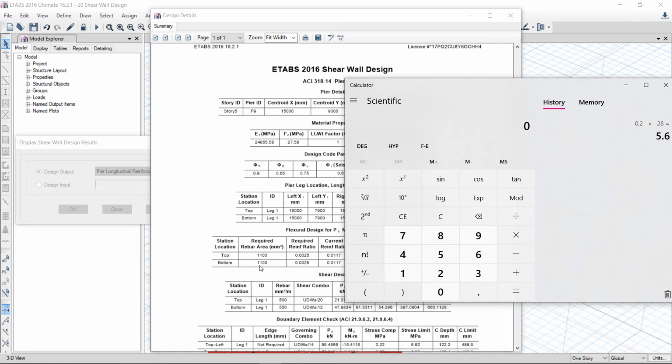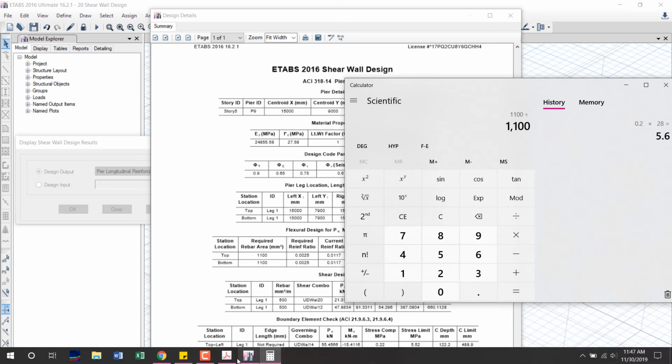So here I have selected 1100, then divided by the area of one bar. Let's see from the default.